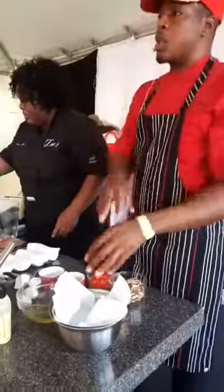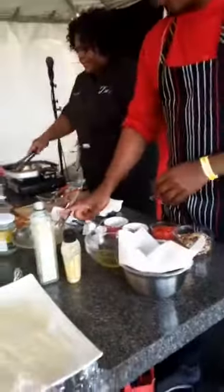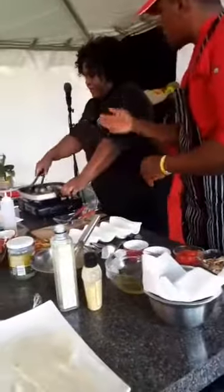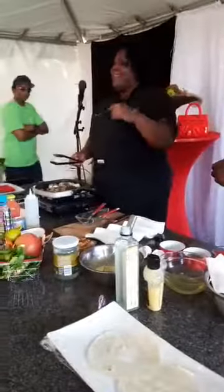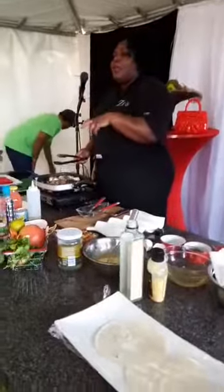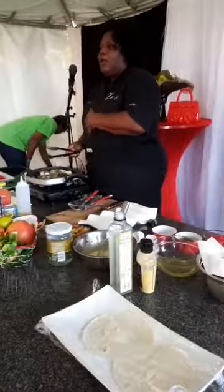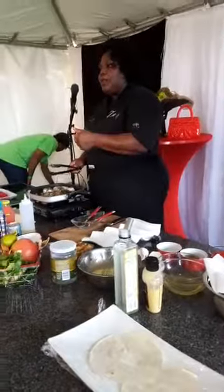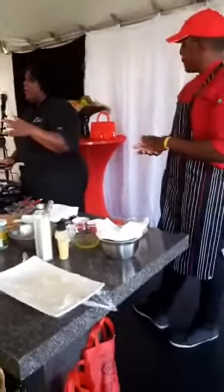I'm making a jerk chicken taco with my coconut mayonnaise, and she's doing a cod. So take it away, your turn. So yes, as I said, I'm doing the cod fish tacos. For this type of taco, you want to get a meatier fish. I enjoy the cod, but it's a little higher in price. If you want something else, salmon will work really nice. Halibut will work great. Haddock will work really nice as well.